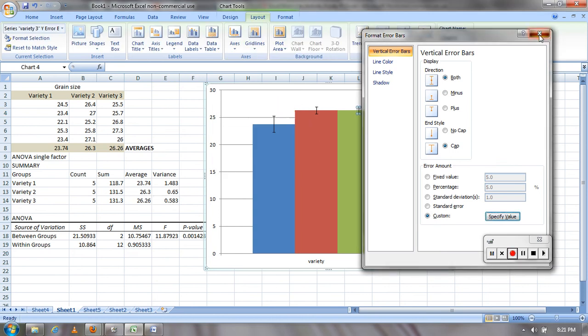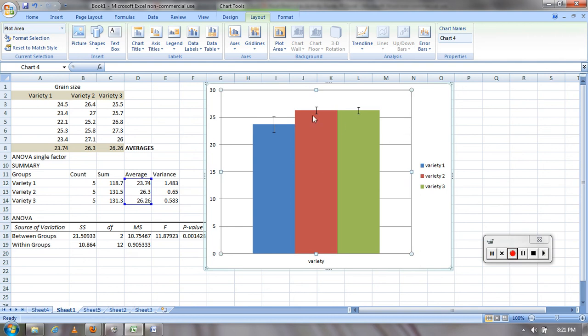Hit OK. And now I have all my error bars, and you guys can see that these two error bars are within the same range. However, this one doesn't quite overlap with the difference with the variance in these two companies. So it seems like company 1 is, even though it has the greatest variance, still different than companies 2 and 3. And so that's why error bars can be useful, because ANOVA will tell you that there's a difference or there isn't a difference, and the error bars will kind of help you figure out where that difference is if you can't figure it out intuitively.